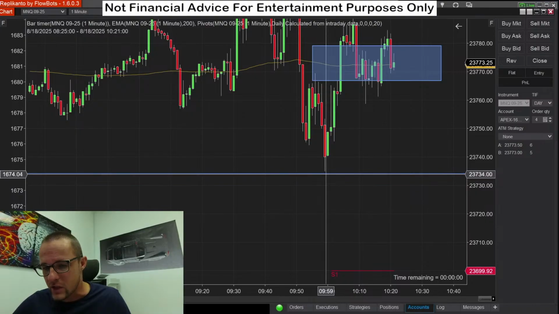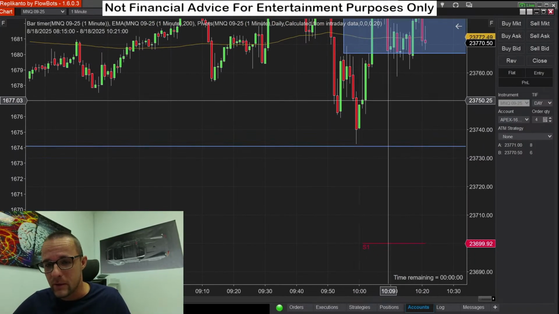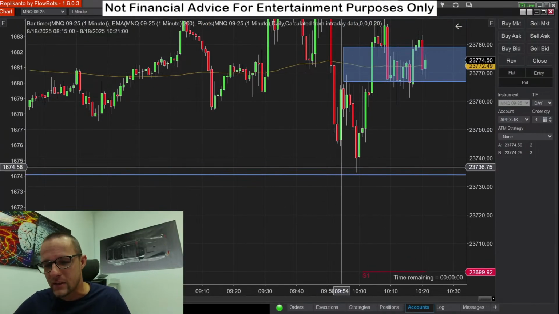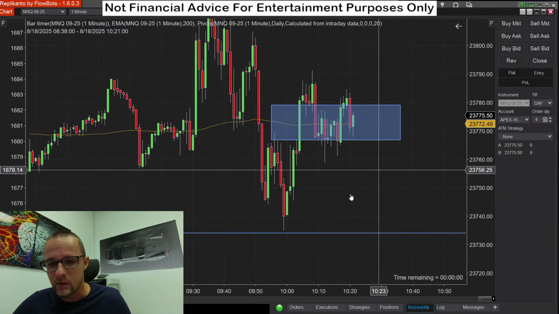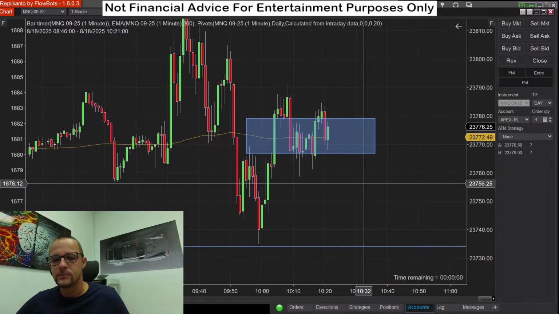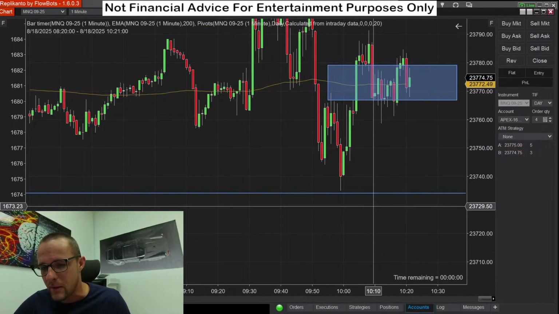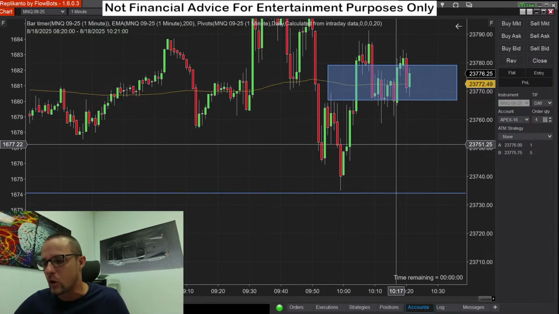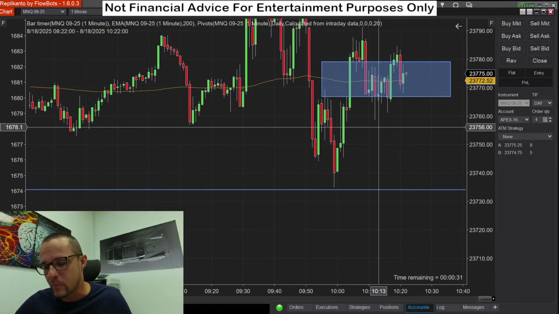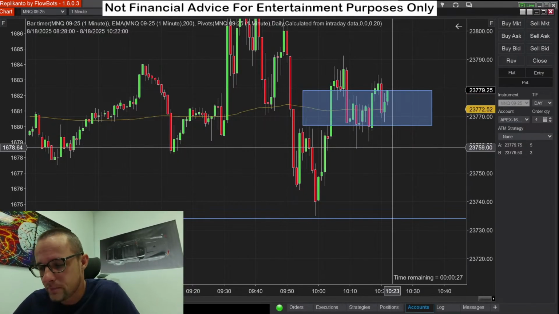My plan was for these lows to get swept, right? I would have gone long, to be honest with you, if these lows would have got swept. But the fact that these lows didn't get swept, I didn't go long. That was the only reason why I didn't go long. I didn't want to get long here and then price come back down, take out those lows, stop me out, and then go back up. Once it takes out that low, it's kind of a protected low in my mind, for price to not have to go back down there.